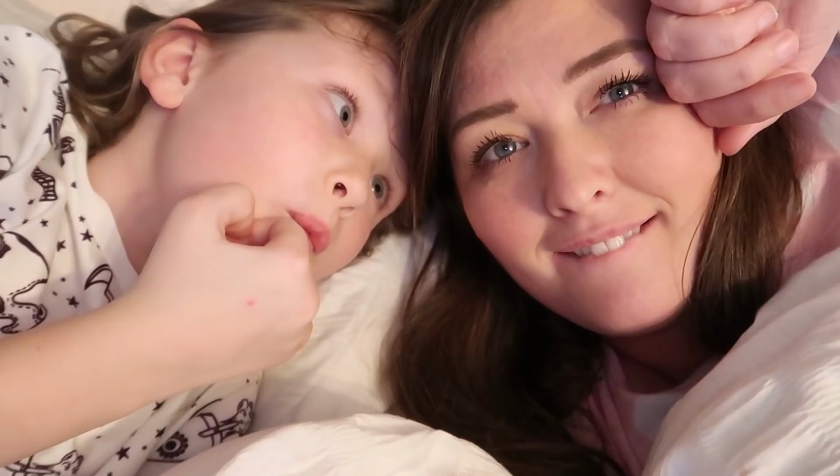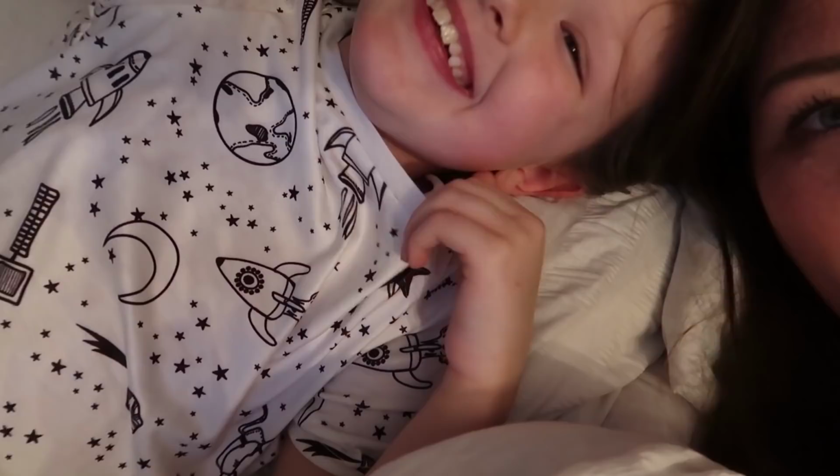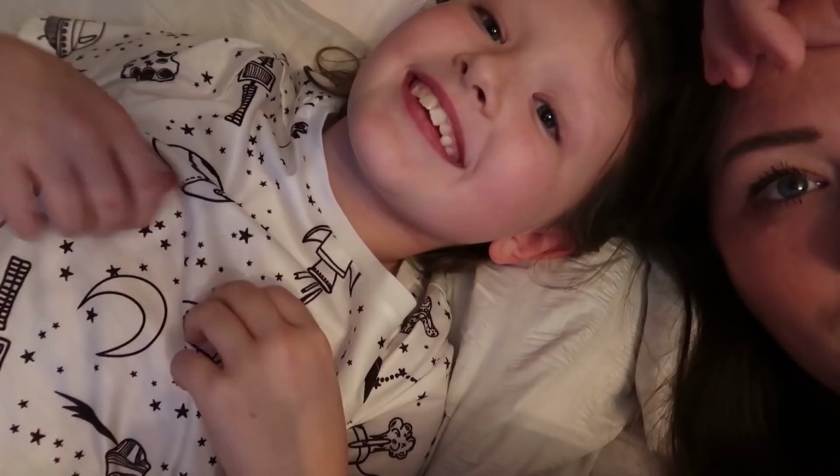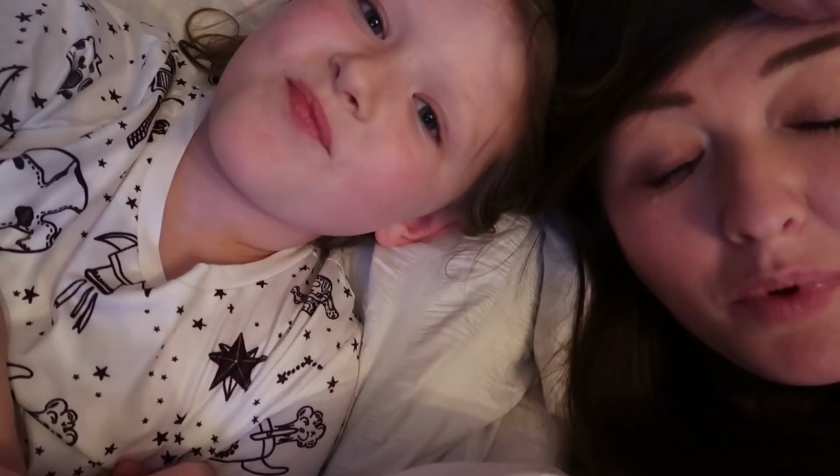I do have 3 designs to make, so I've been playing around with 2 of them today and then I'm going to do the other one tomorrow because I just had to make dinner and blah blah blah. But it's been a good day today, right? Yeah. Isla's got on her beautiful new pajamas, her space ones, which she absolutely loves. I was really sad taking off my bucket hat. She wanted to go to bed in her hat, guys. I love it.